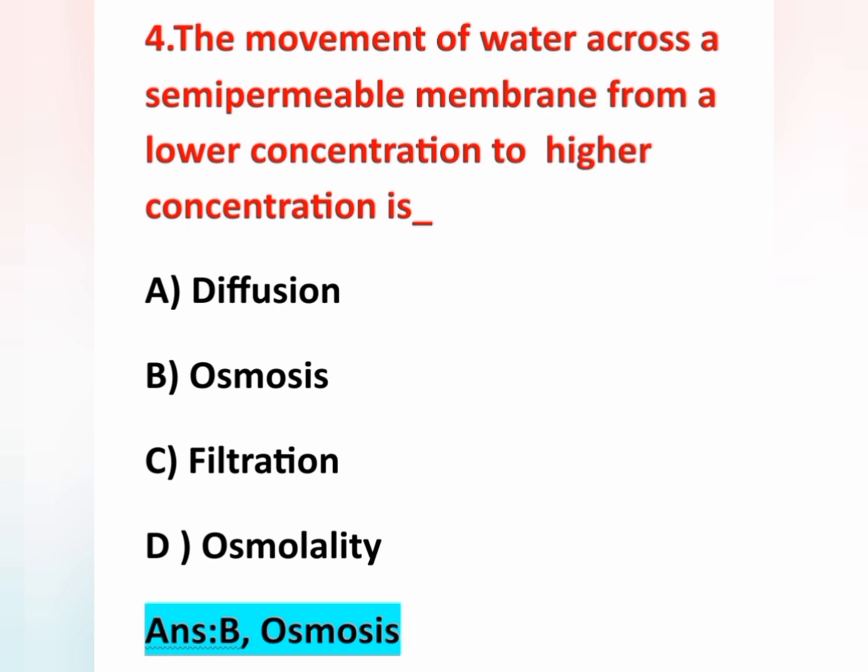And the next option, osmolality. Osmolality is the concentration of solution. We usually express the concentration of solution by osmolality. Osmolality refers to the number of osmotically active particles per kilogram of water. So here our fourth question, movement of water molecules across a semi-permeable membrane from low concentration to higher concentration, is called osmosis.